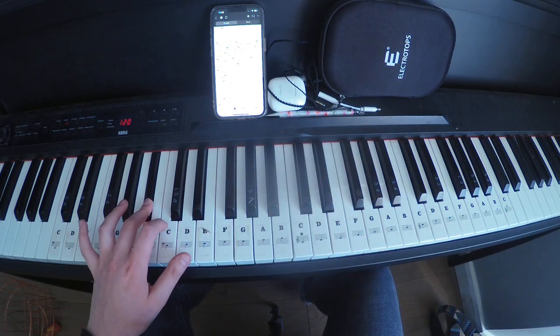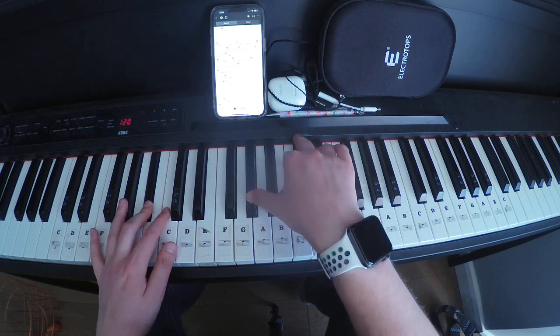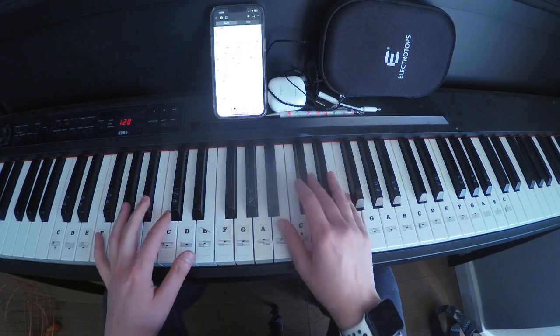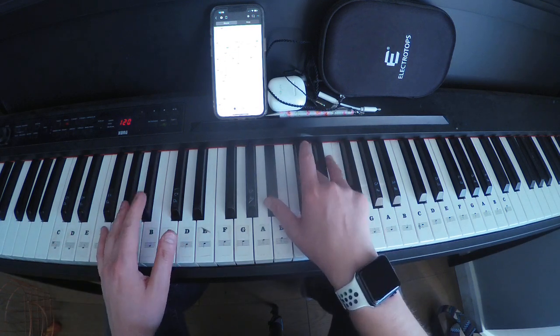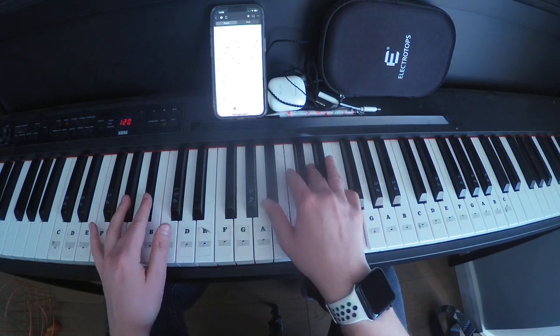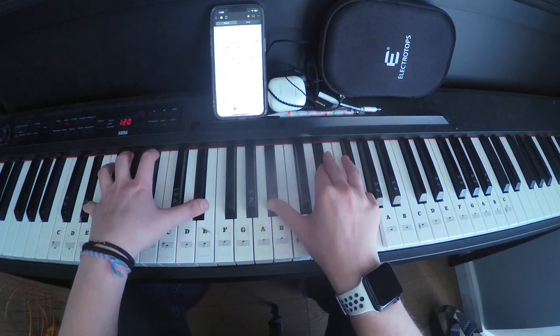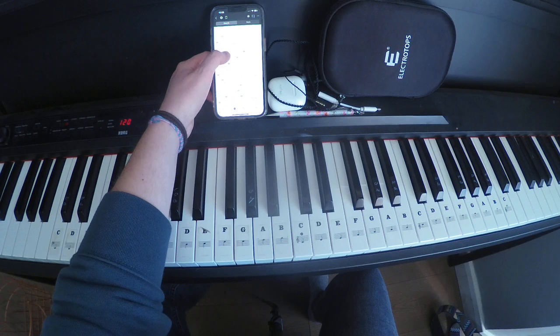We're not gonna go to a C minor this time, we're gonna go down to that G sharp. So we're gonna go A sharp, G sharp, A sharp, and then we're into the chorus.